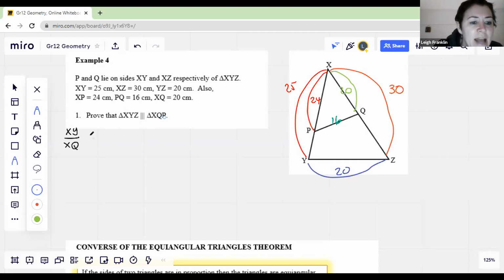Beautiful. And now we are going to sub in what XY is. Remember, XY is 25 and XQ is 20. And when we simplify that, yes, exactly, Swelihle, we just got to know where to look. The answers are right here in front of us. Okay, so first 2 over first 2. Second 2 over second 2. First and last over first and last. All right, it's right there in front of you. Just like when they ask you to prove that they are similar, but using angles.